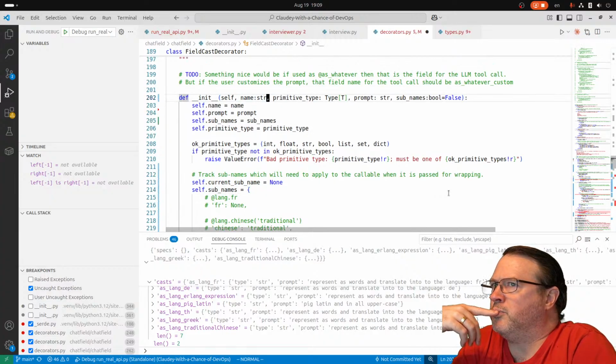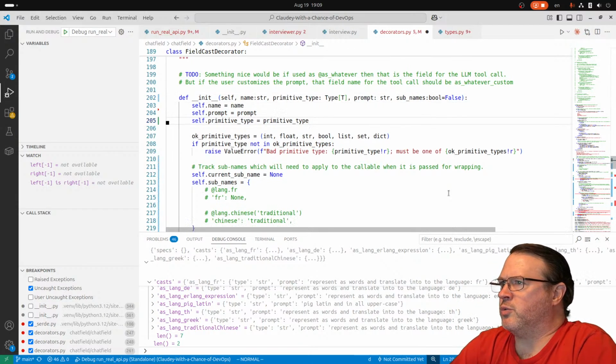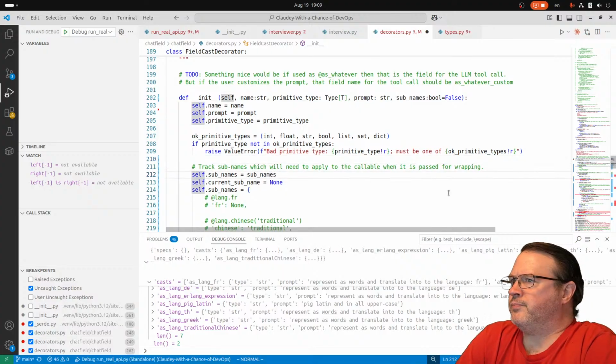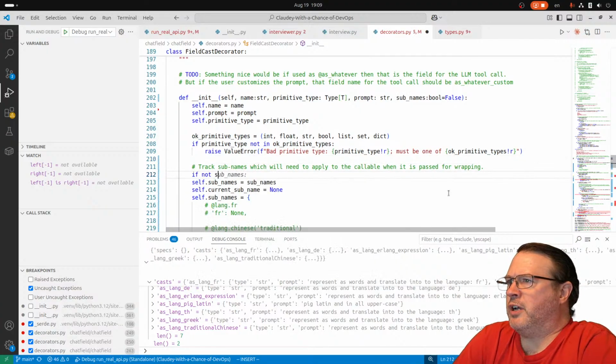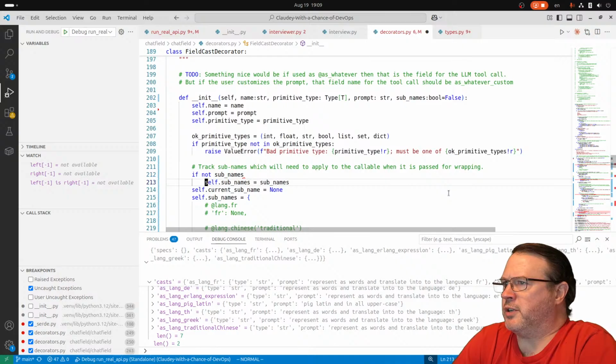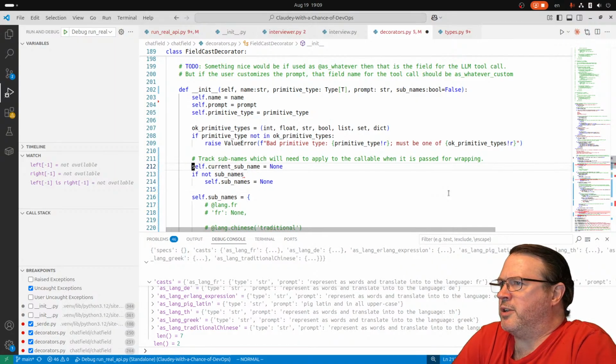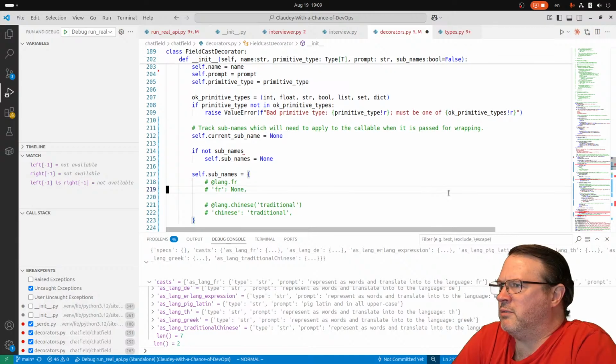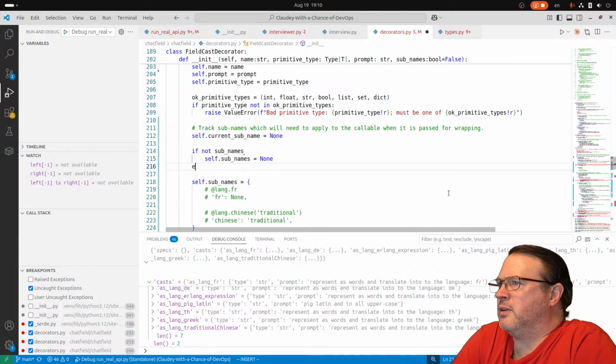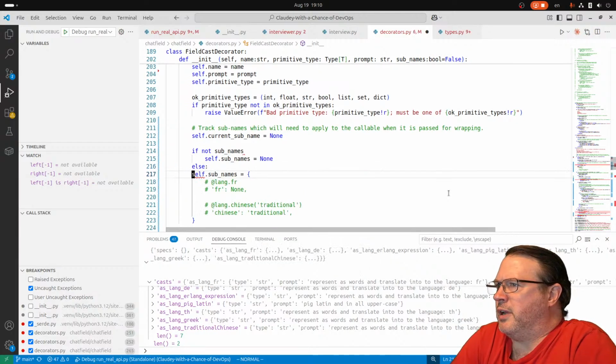Oh, I see. Bool equals false. So we'll do it this way, right? If not subnames, then self.subnames. Let's just make it none. Something like that. Current subname can definitely be none. That's fine. Else, just that basically.